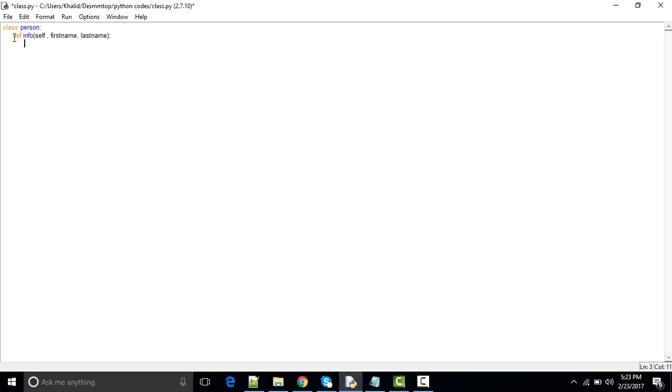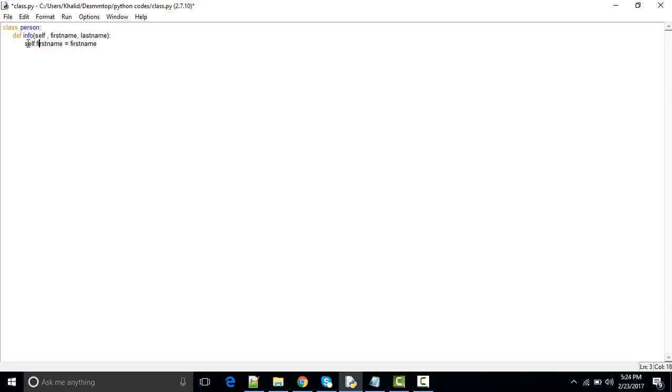Okay, now we will just set this first name and last name with the attributes of the class. First name, assignment operator, equals to this first name. How can we say that the variable is coming from the arguments is equal to this one with the same name? In order to differentiate these two, we will just write self dot first name.